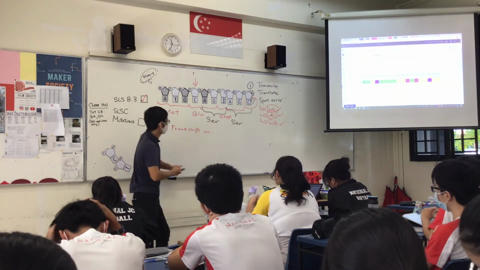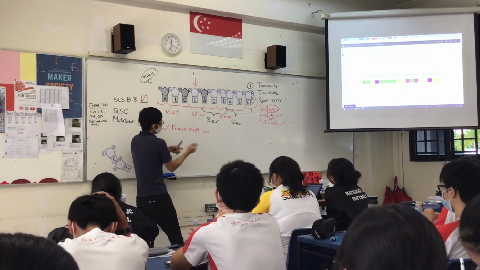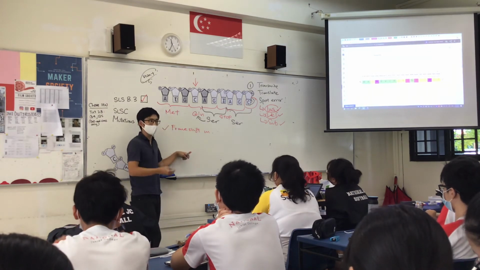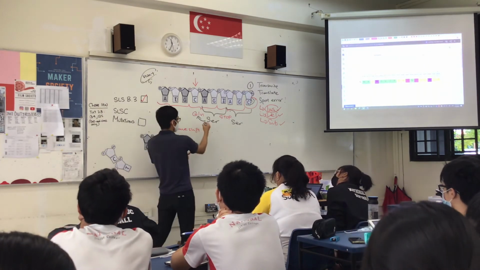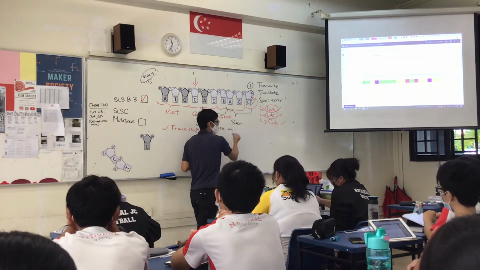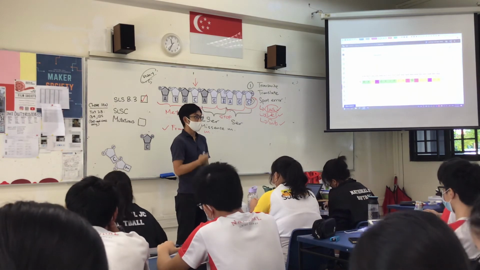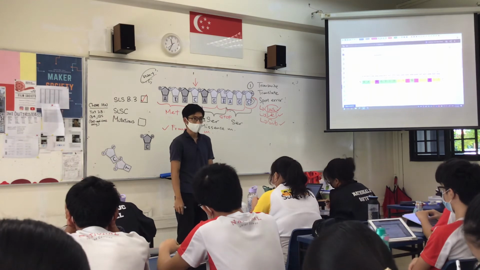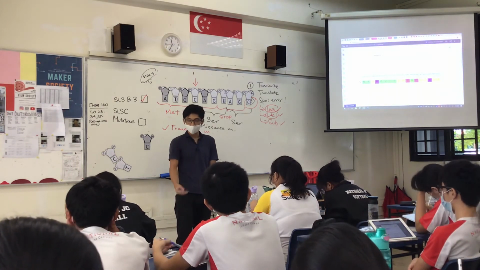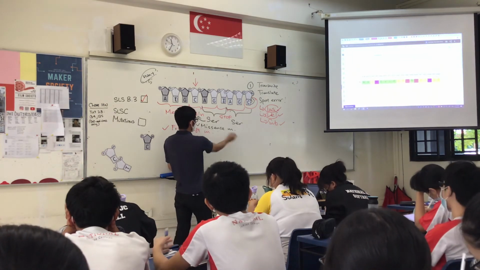Okay, so I'm going to introduce you two more kinds of mutations. Next, if the amino acid changes after a frame shift mutation, we will call it a missense mutation. It's not a mistake. Okay, it's a mistake. The amino acid has changed. This can be quite a serious problem because we know each amino acid has its properties. If we accidentally change the amino acid because the code changed, it's a problem. It is a missense mutation, it's like a mistake.